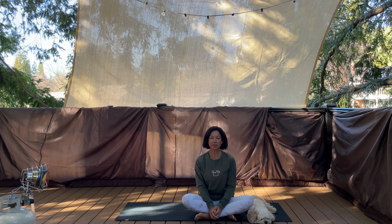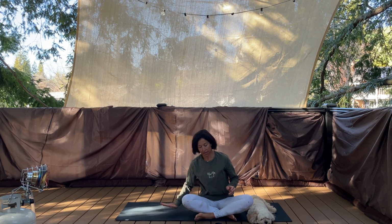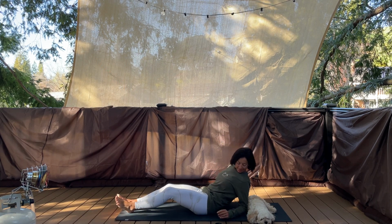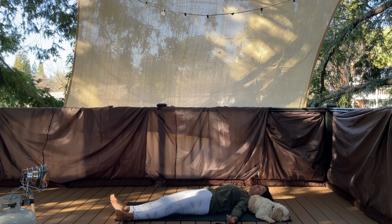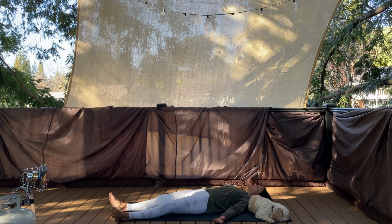And we are going to start today on our backs. So when you're ready, just lay on your back like you would in Shavasana. Lay a little off my mat until Coco decides to move. But lay in Shavasana and let your palms open. Let all your muscles relax.